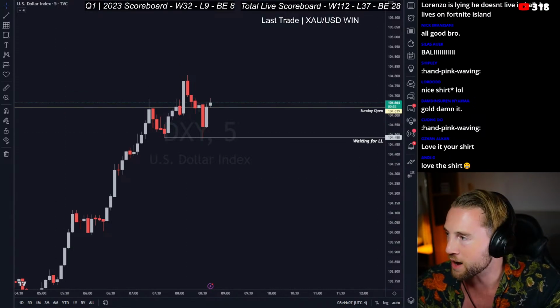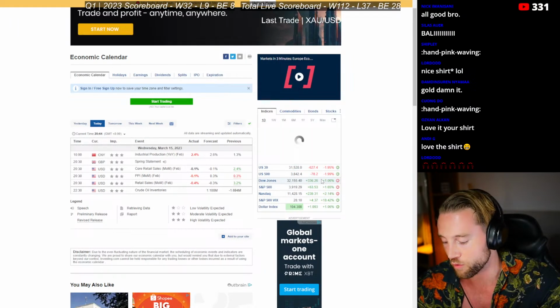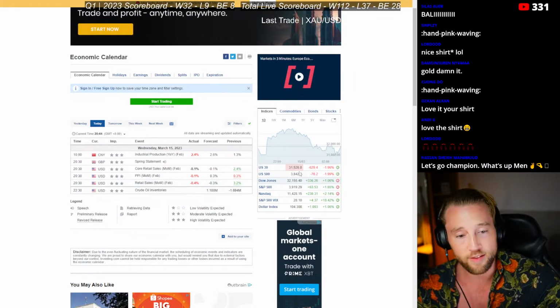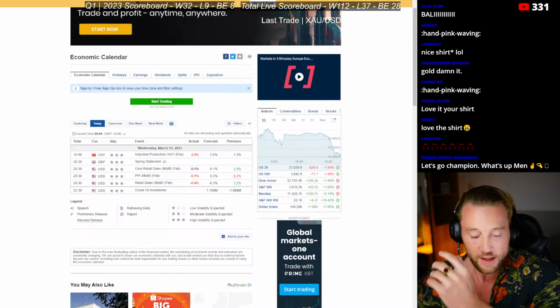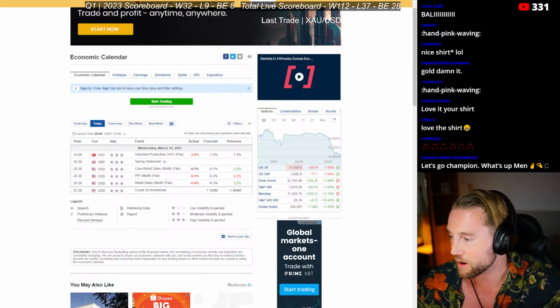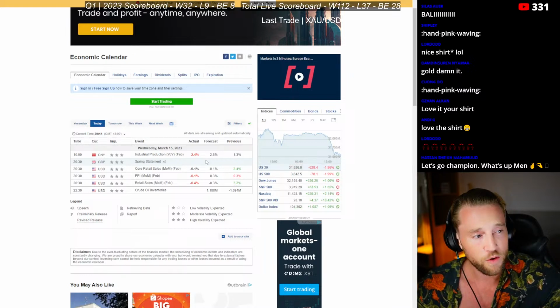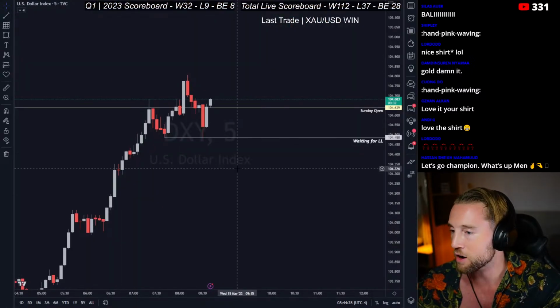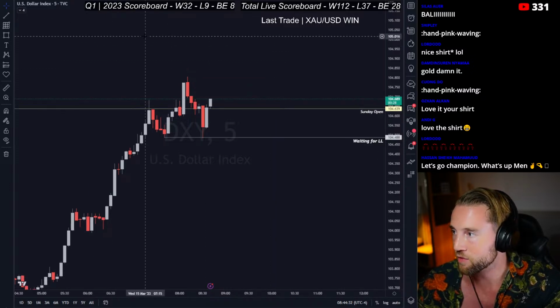So for now, guys, we know that the PPI came out here. The question is, is that enough to see the reverse of the dollar right here? Well, if you look at the data and what actually came out, you can clearly see that right now, at this particular moment, we had a negative release. We had a negative PPI. This is not good at all for the dollar. Yet the dollar is holding way stronger. It's actually not even moving. That's very interesting.